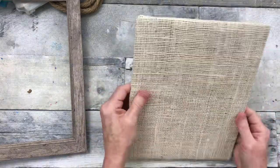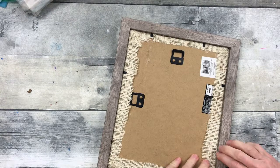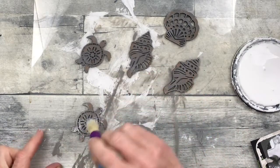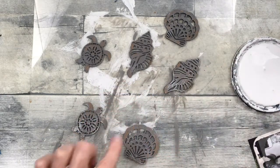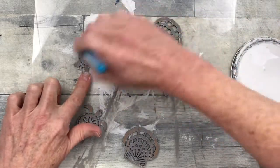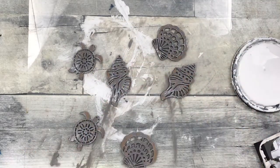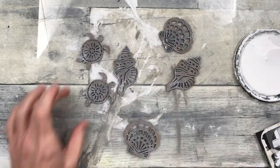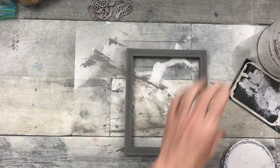You can trim up the back to make it look a little neater, but I'll show you another way to cover that up in a little bit. We're just going to secure those back down and that's going to be our backing. Now we're just going to dry brush a little bit of white chalk paint over the top. If you look closely you can still see the brown underneath, the gray, and then this streaky white. It's a pretty look — it looks very much like the bigger frame in the background. You can make this as light or as dark as you want to. The idea is to have everything sort of matching — not perfectly, but blending well together.